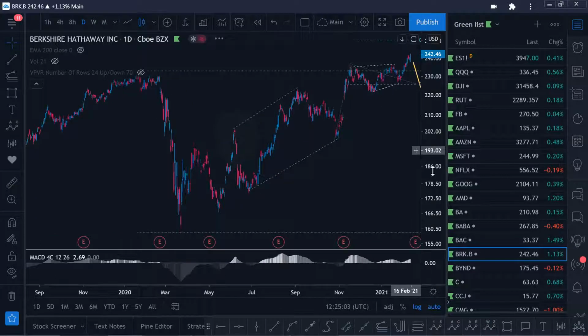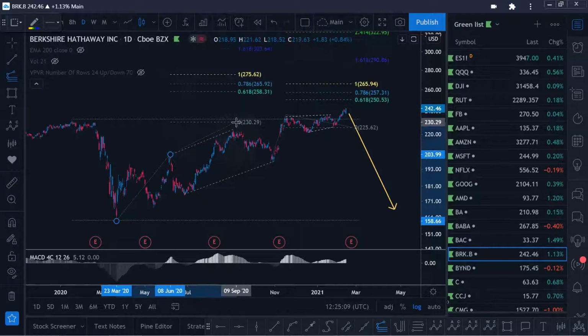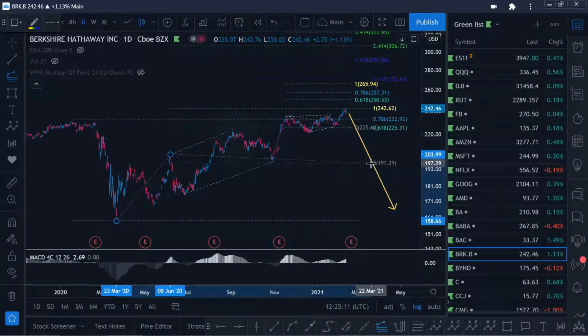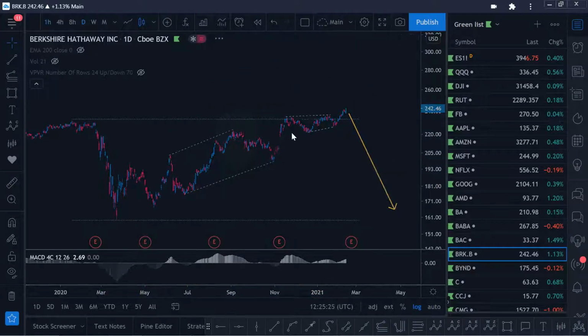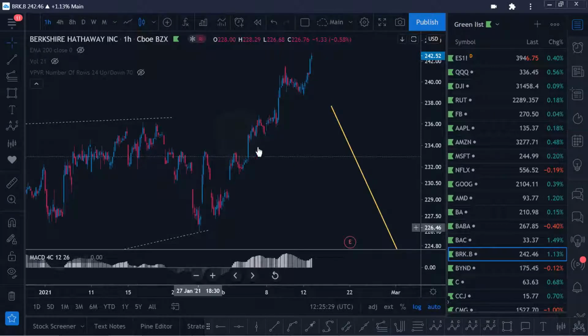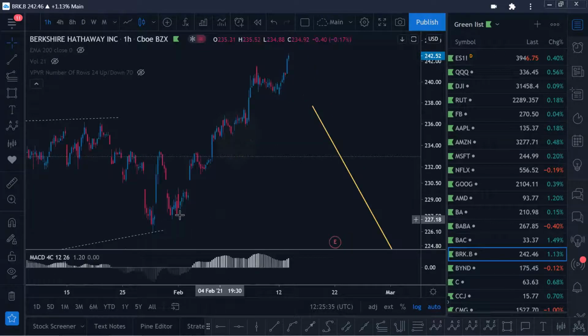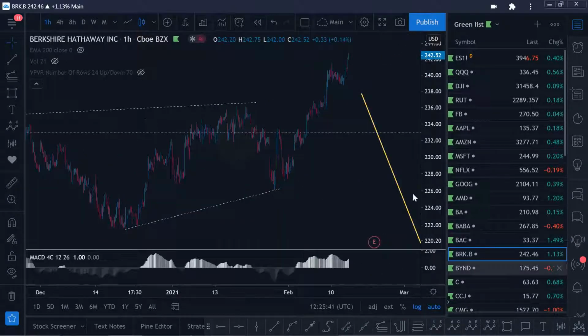But when we zoom out, you can see exactly where we're sitting. We're sitting in a real dangerous zone here. Impulse up, a little running flat, sitting right at the maximum of that structure, or not the maximum, but the full target of that structure. So maybe this turns into something extended. We get up to 270, which is the full target of the lower time frame structure. So if you can find a long in this, perhaps that's worth looking at. But as you can see on the hourly, how far we've come without a crossover. We've gone from 226 up to 242 without anything resembling a crossover corrective structure. So yeah, really risky trading.